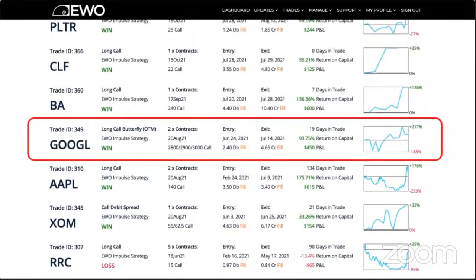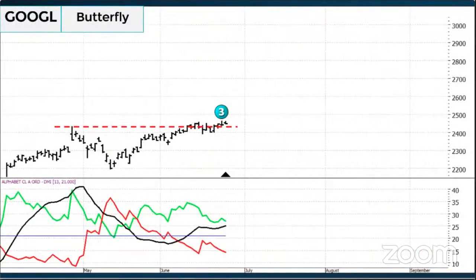Now let's take a look at another example in one of our favorite strategies, the out-of-the-money butterfly. Looking at this chart pattern, you can see where the stock, Google in this case, is just breaking above a resistance point in a wave 3. Now this is key. A lot of people talk about don't trade the wave 3 because you don't know how far it's going to go, when the wave 4 correction is going to come, etc. This is where our confirming indicators come in.